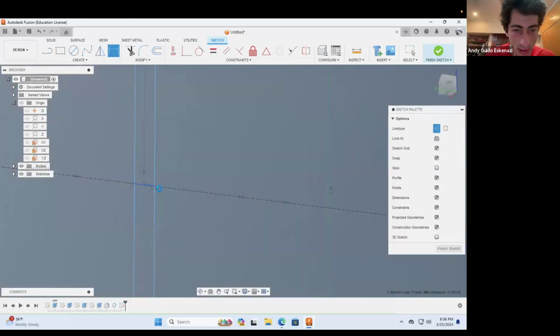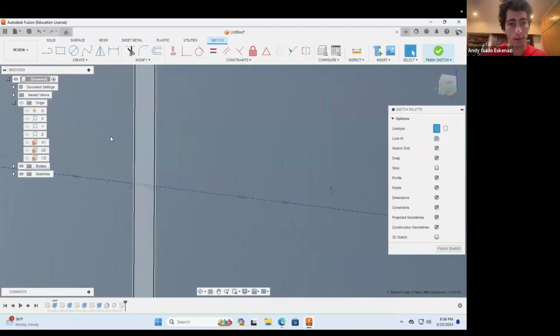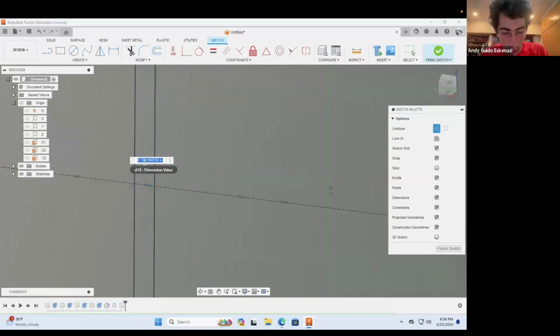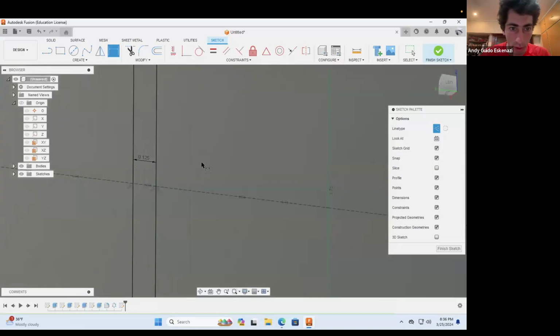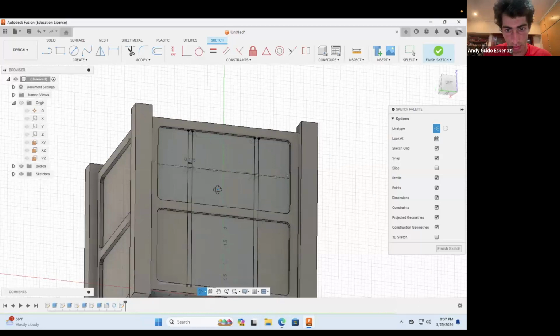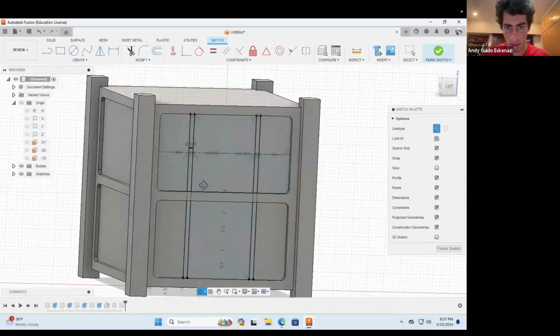But make this distance in here be 0.125. There we go. I mean, that looks decent.